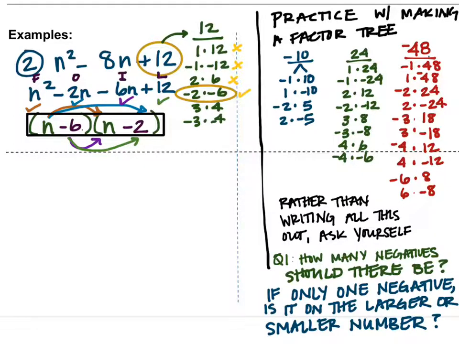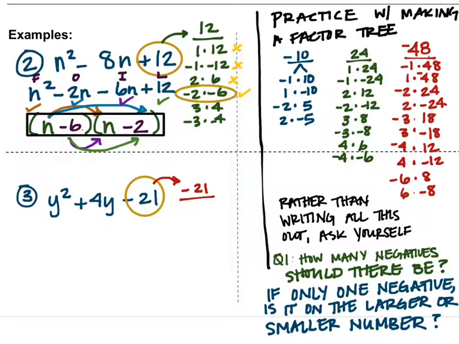Let's take a look at a couple more examples. We are running long on time, so I recognize that. Taking a look, if I had the polynomial y squared plus 4y minus 21, again, this is a trinomial because there are 3 terms. They are in descending order. And I take a look at this and I need to make a factor tree for negative 21. That's my third term coefficient.